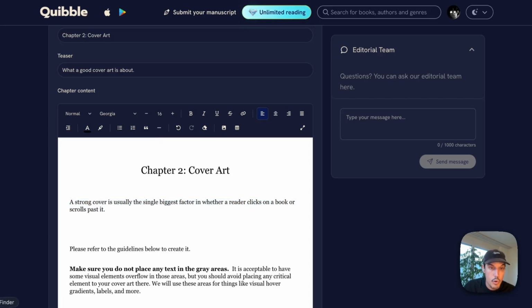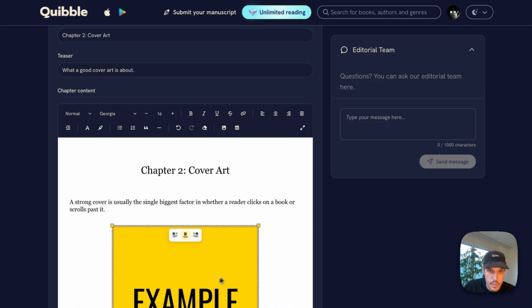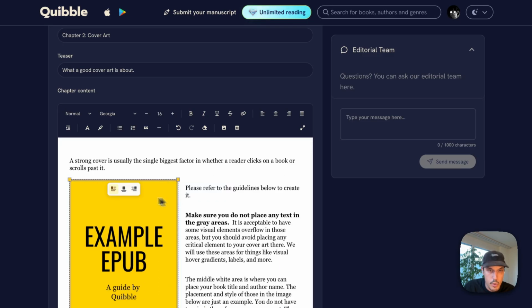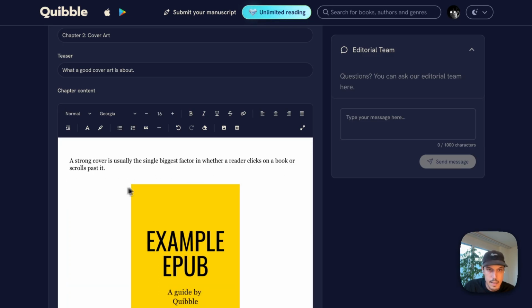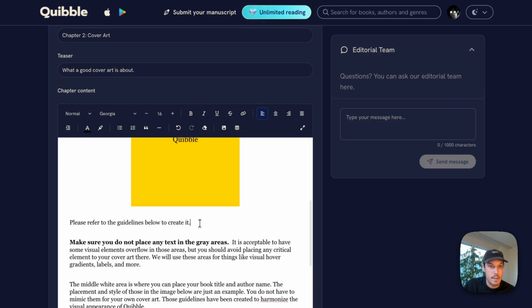And you can also add an image. This is fully supported. You can resize it. You can also indent it differently if you want to. And that's it for images. You can also, I mean, that's a little bit in the experimental territory, but you can also copy paste from somewhere else.